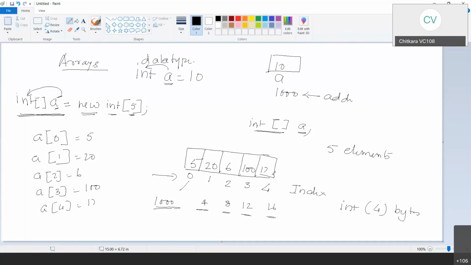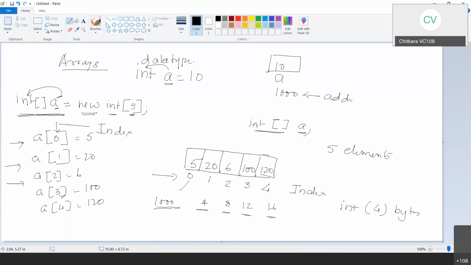So if you look over here, individual elements are accessed using the index. Clear? Array elements are accessed using an index.